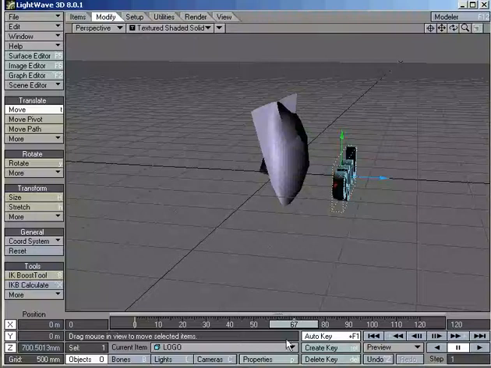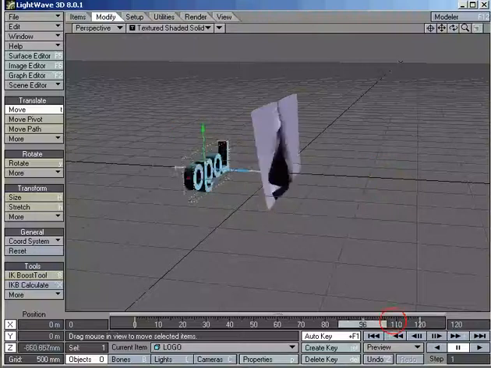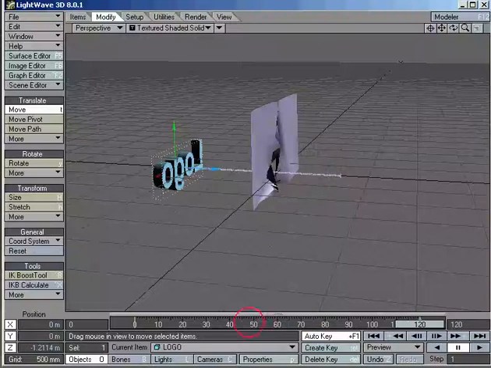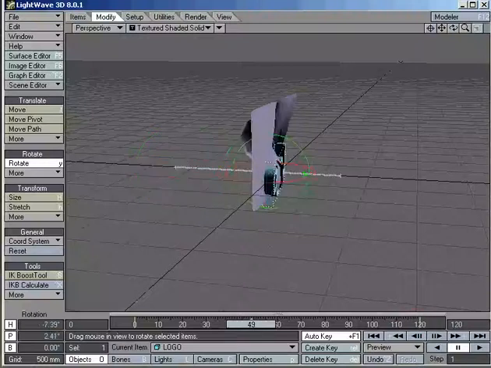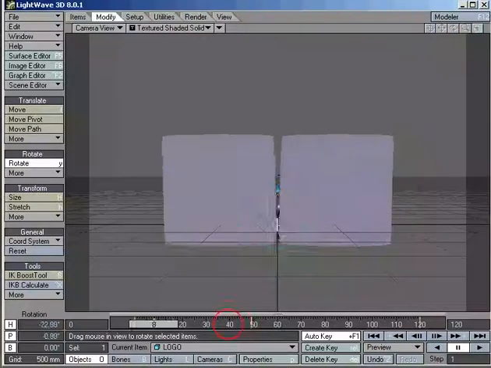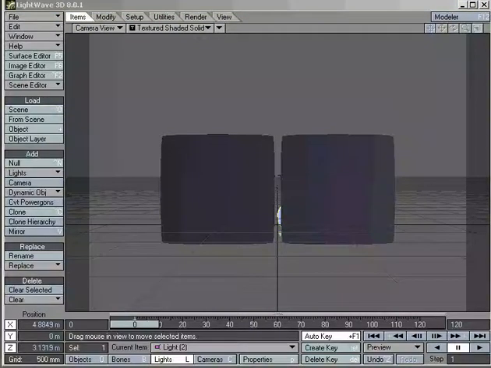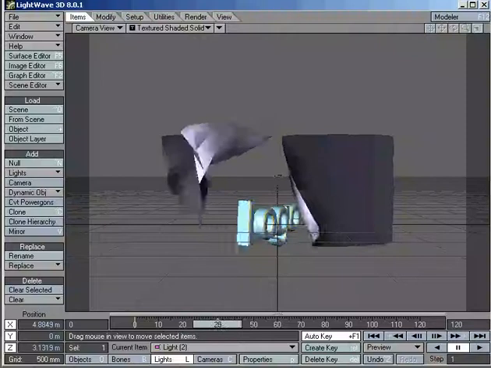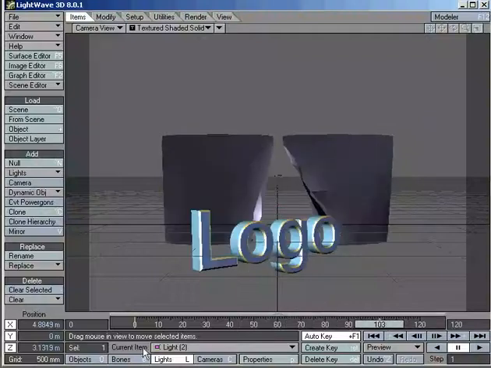Curtain is still remembering our calculation from the previous collision object, which was just a sphere. It's been my experience that this does take a good amount of work to get this to work properly. I have the logo object coming through, but the curtain is being kicked apart by that previous collision object. So let's clean this up and go to curtain, calculate.